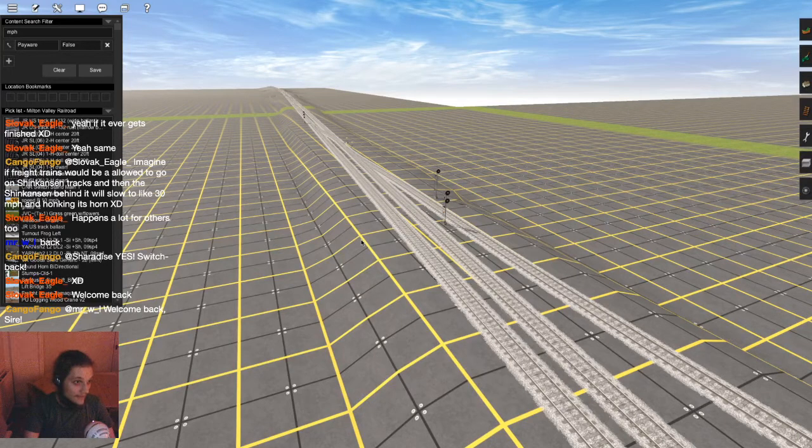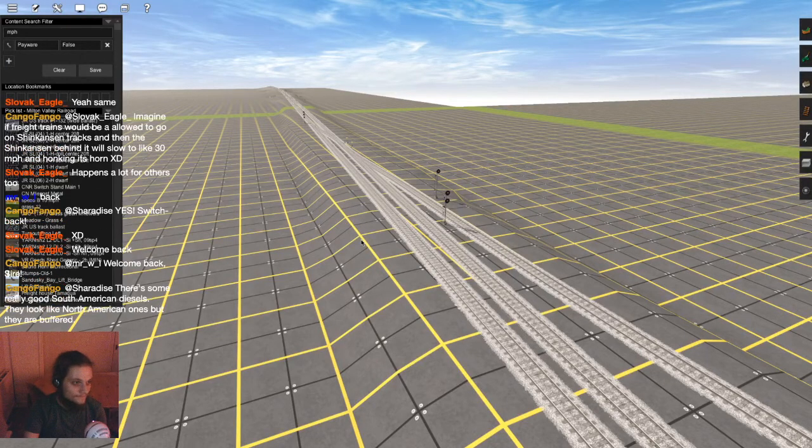Yeah, same. Slovakia, imagine if freight trains would be allowed to go on Shinkansen tracks and the Shinkansens behind it would slow to like 30 miles per hour and be honking its horn. Happens a lot for others too. Welcome back. Should I say, yes, switch back. Right, that's what it's called. Welcome back, sire. There's some really good South American diesels. They look like North American ones, but they are buffered. Yes, I know.